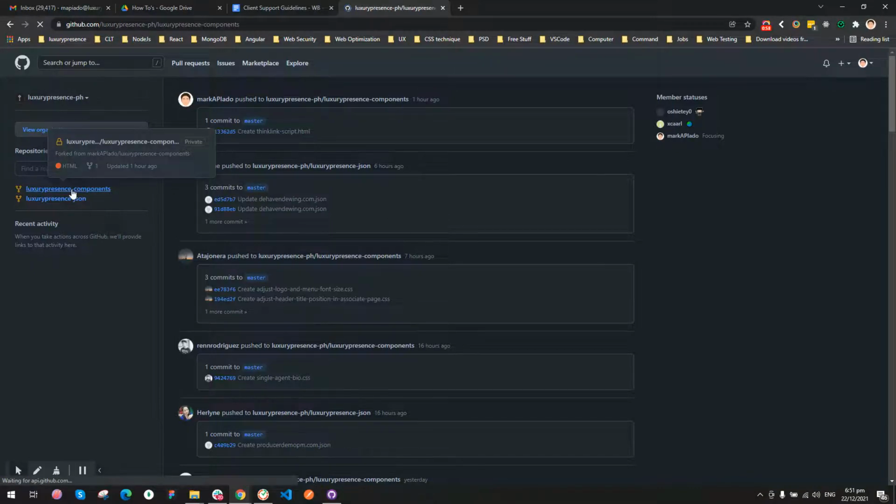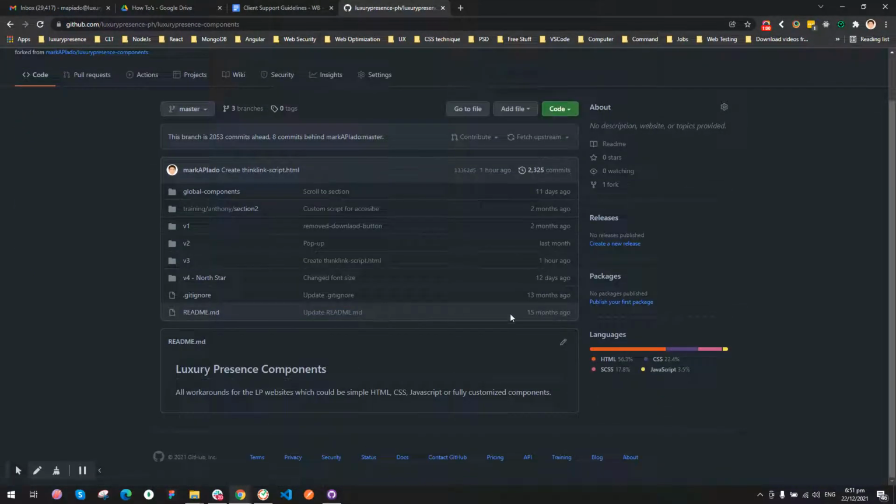So the main purpose of this repository is for us as a team to collaborate together and to track the changes. Let me explain a bit of what GitHub is all about.